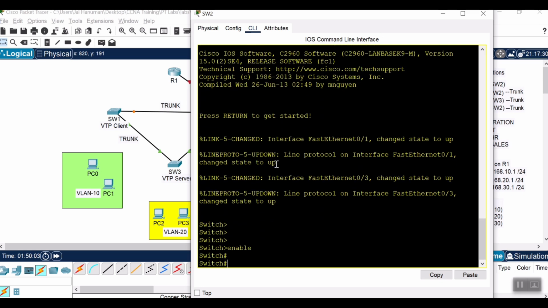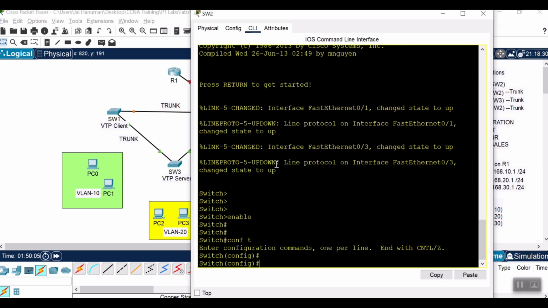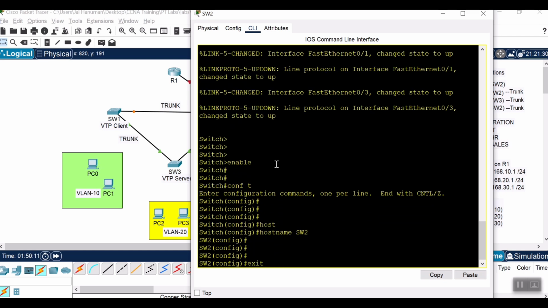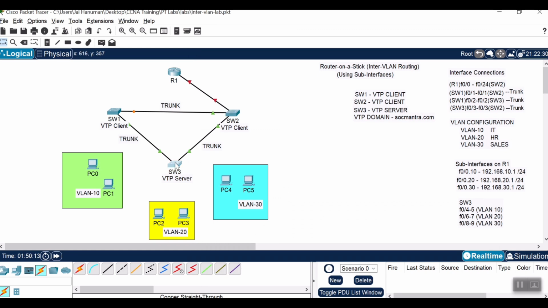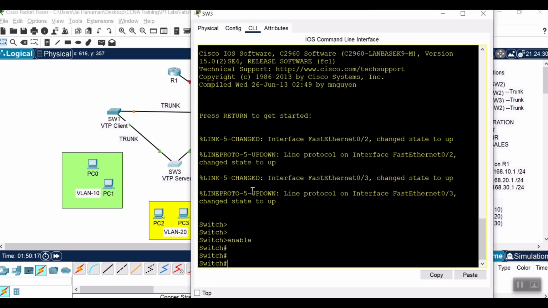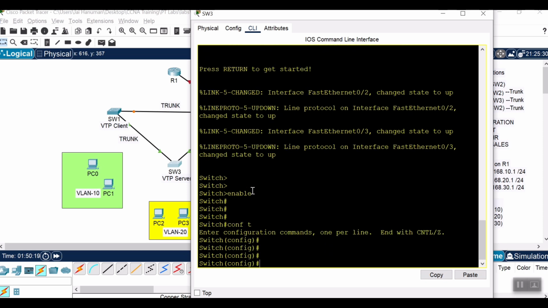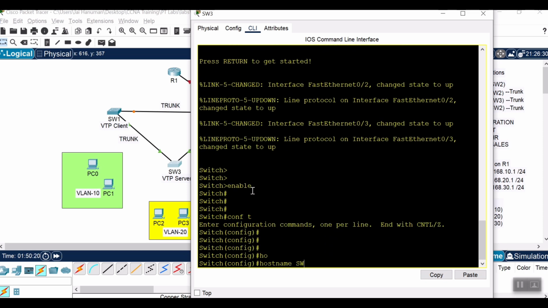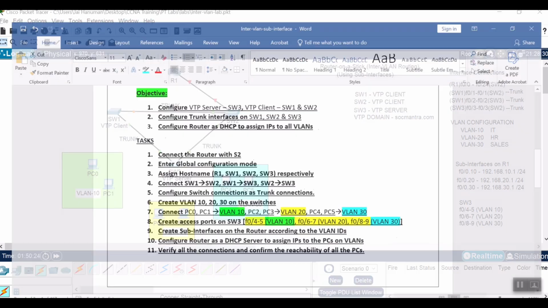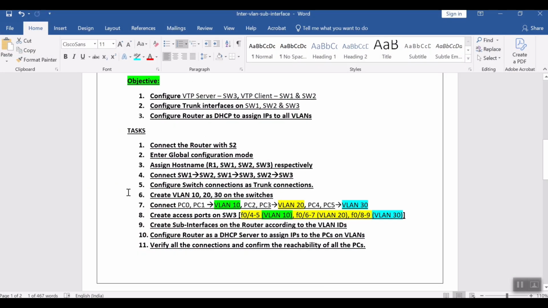Enable, configure terminal, hostname SW2. Switch 3. Enable, configure terminal, hostname SW3. Okay, so we have assigned the host names and connected switch 1, switch 2, switch 3.